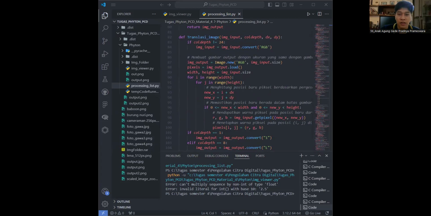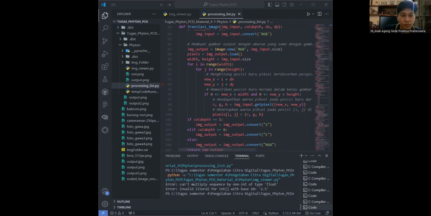The translation image function is to perform image translation, shifting the image based on the shift along dx, horizontal, and dy, vertical. The following is a line by line explanation of the code.